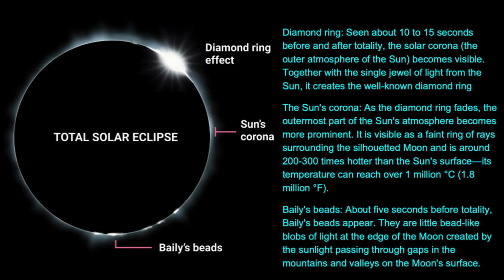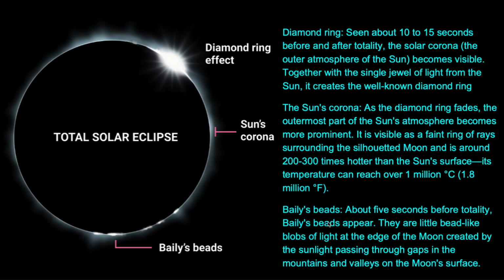And if you do happen to be in an area of the total solar eclipse, you might notice these interesting phenomena. And again, we won't see these at the Academy, even if it's clear. But if you happen to be traveling on that day and you happen to be lucky enough to be under clear skies, the diamond ring effect happens just before totality, about 10 to 15 seconds, where there's just a small region of the sun shining through. And with the corona around the outside, it kind of looks like a diamond ring. Again, seeing the corona is a big deal and is kind of an exciting part of seeing the eclipse.